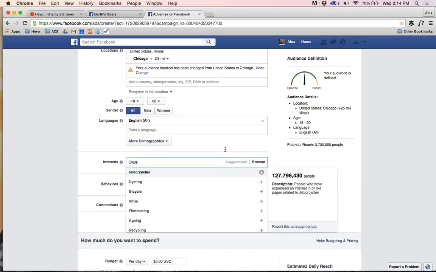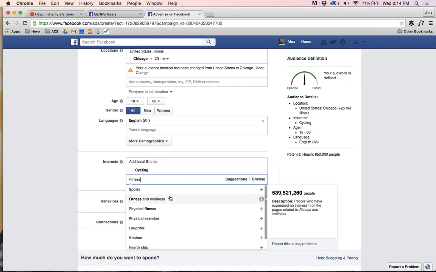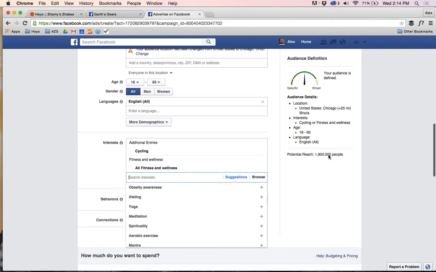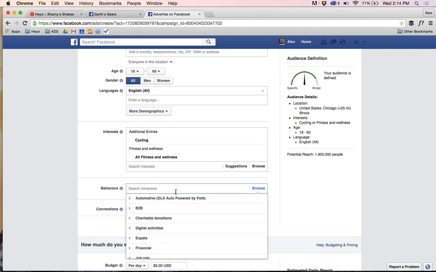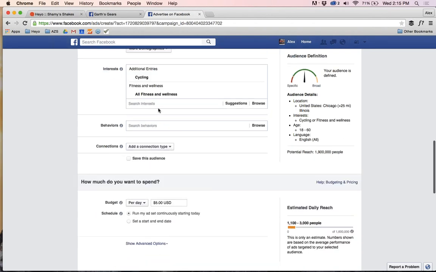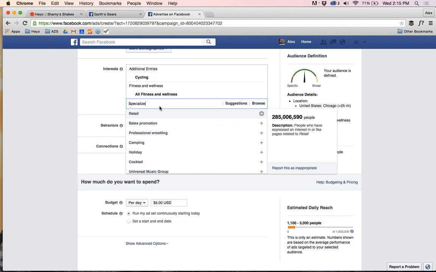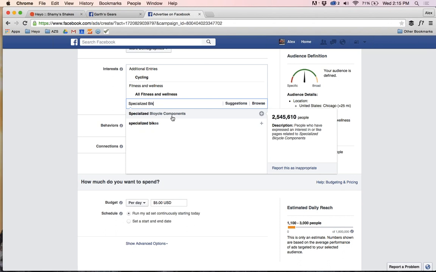You could say people are into cycling and fitness and wellness. Automatically that halves the potential reach, which is good because it means it's people who are well targeted for your brand. Let's see here. You can even say for interests, people who like Specialized bikes, bicycle components.